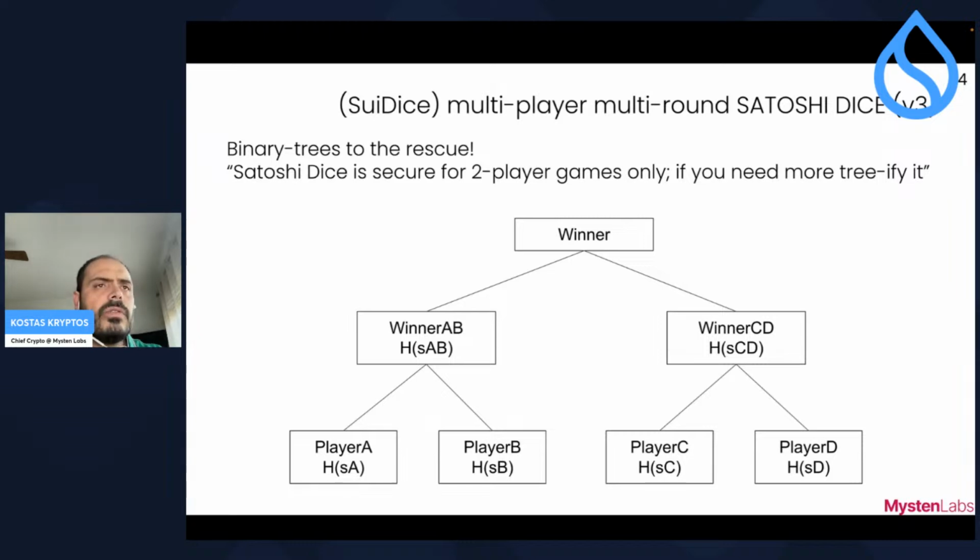You need log rounds here, but if you are a game studio or if you want to make it a bit more fancy, you can have this playoff structure. And typically you can even set a time frame, because as we explained before, someone might decide not to reveal their seed. What you can do is, after 20 minutes, if they don't do it, then we go to the next round. And probably in 1 or 2 hours, you can have a multiplayer lottery, which feels like a playoff game. So this is how you should do it, right?